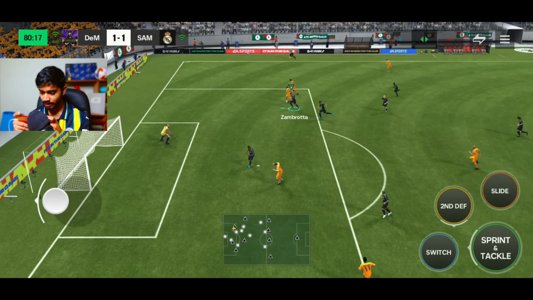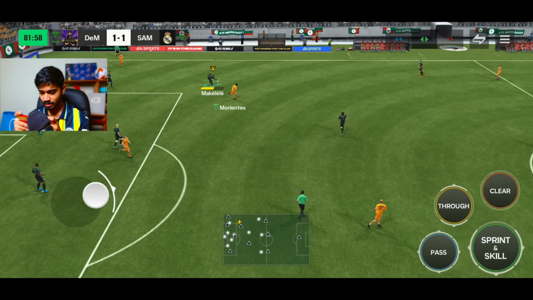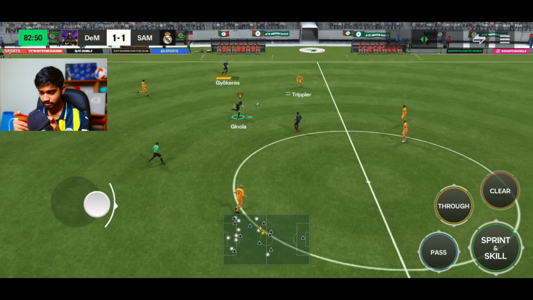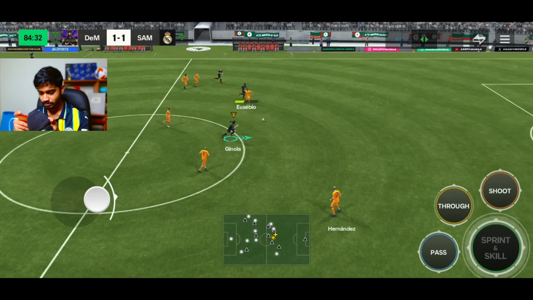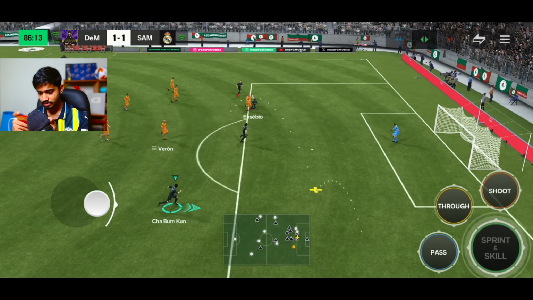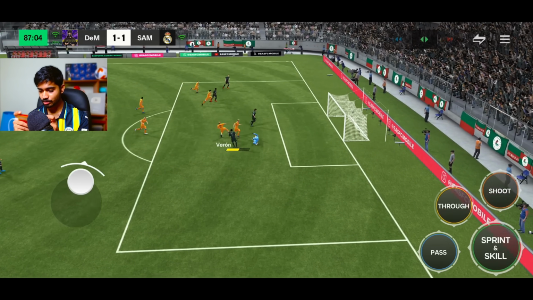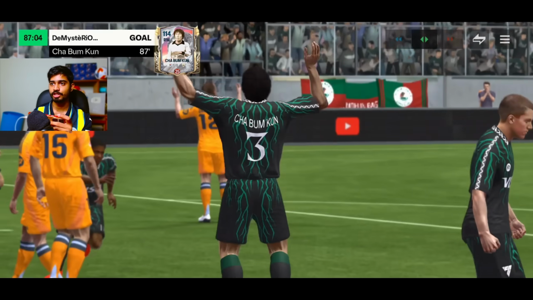Yep, now I am on the other end of the counter attack. But good defending. Chabumkun! Another one. Not enough protection. My opponent got countered. FC Mobile is a game that focuses more on counter attacks rather than build-ups and all the other different types of gameplay that we have in real life football.